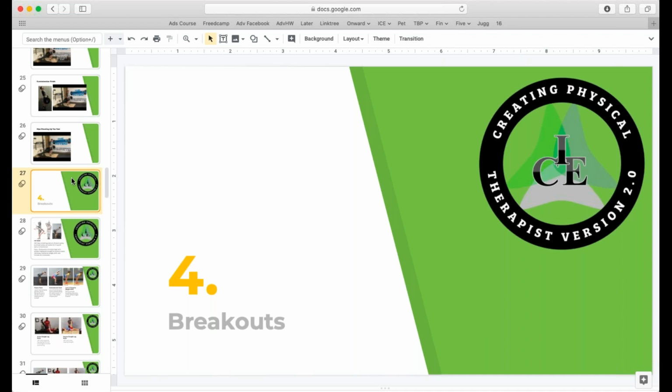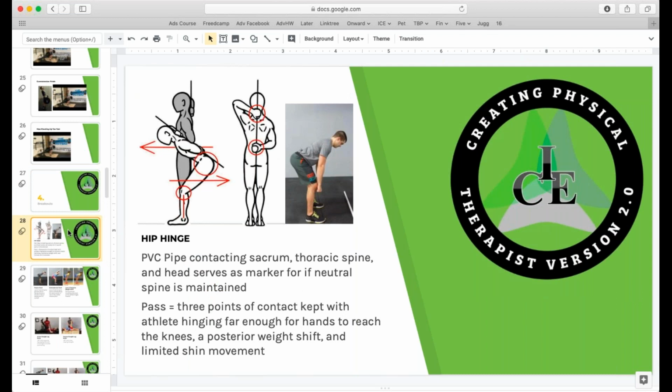All right, so if somebody comes in and they're having deadlift related pain, or I'm trying to teach them a deadlift with good form for the first time, and I just don't make any progress on improving their performance, what do I do? Then I start to break out the components of the deadlift. But I typically only do that after I've spent a little bit of time trying to coach their deadlift and improve those positions first. And so we'll talk about a couple tests that we use to break out the deadlift.